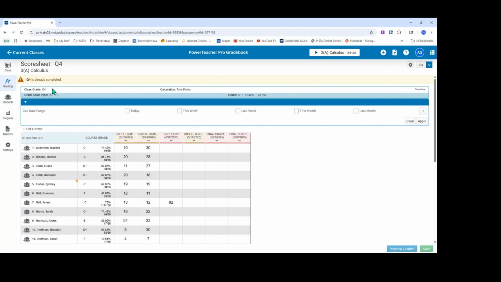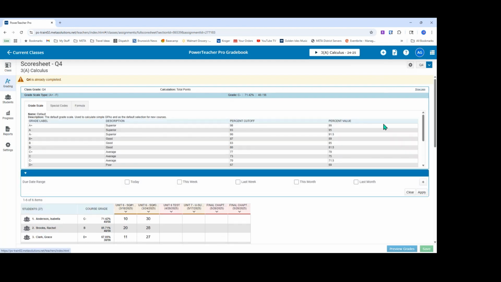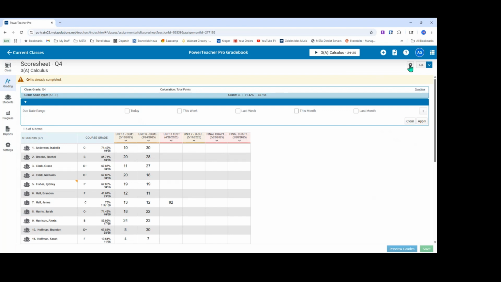All right. I can see back to, again, that my class grade, quarter 4, is being calculated based on total points, just like we saw when we went into the settings. This is my grade scale. Isabella, who's my first kiddo, is at a C minus, 71%. You go, yeah, I don't know if that's really a C minus or not. I've got show more, and I can come over here and I can go, oh yeah, the cutoff is 70. I had to have had a 73 to get a C. So I'm seeing that information. Again, I can adjust these. And now I don't want to see the summary.